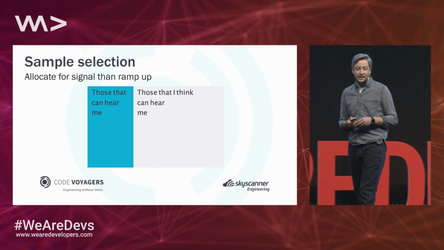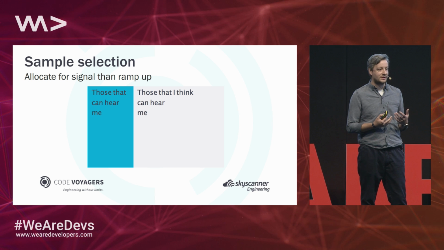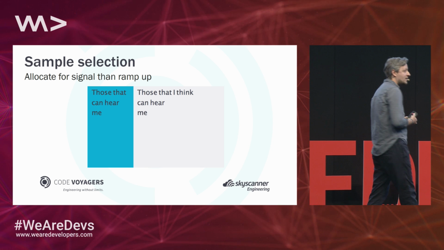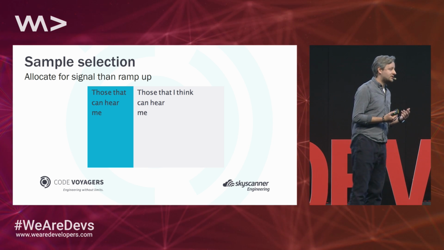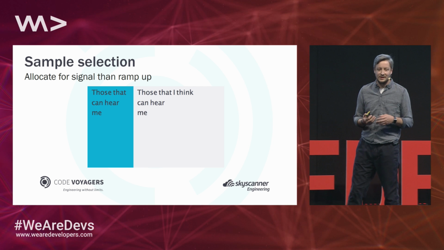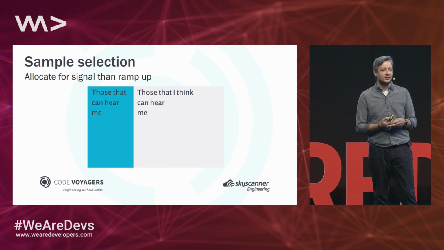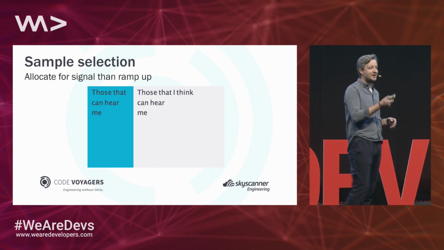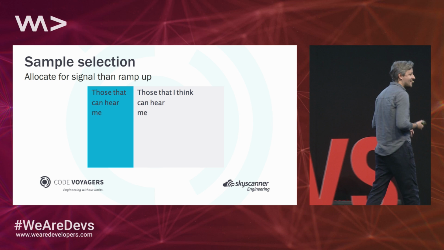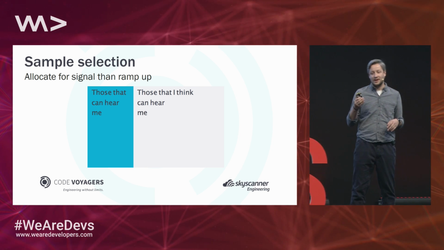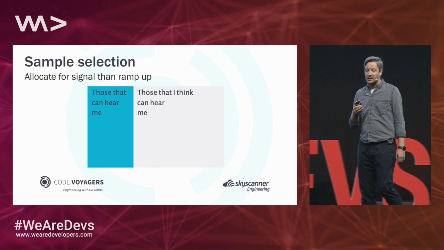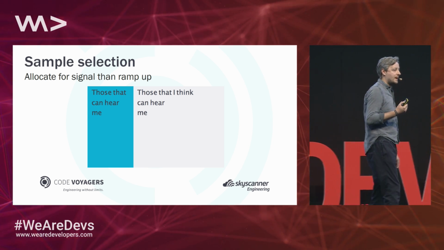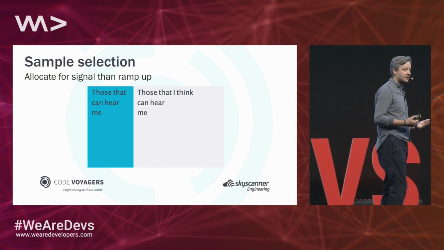Secondly, the idea of actually how you sample users is less intuitive than you might think. And we can use the analogy of this room, actually. It works quite well. So if I'm giving this talk, I'm presenting to 3,800 developers, I think it was. It's pretty big. But I could assume, OK, the whole audience is going to hear this. I'm assuming the microphone works. I'm assuming everyone that's been queuing all day actually got in the building, et cetera, and they're not still in the gents queue. But the key thing to think about is, if I actually only really reach maybe the first 10 rows, and then I make an inference on the whole population, things would go wrong.